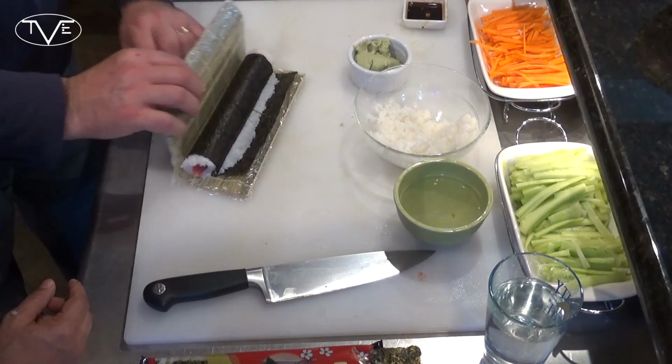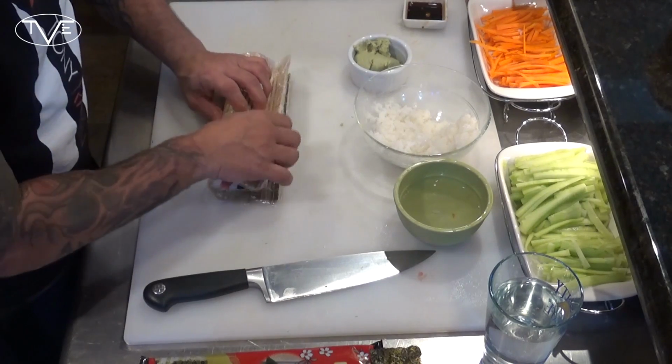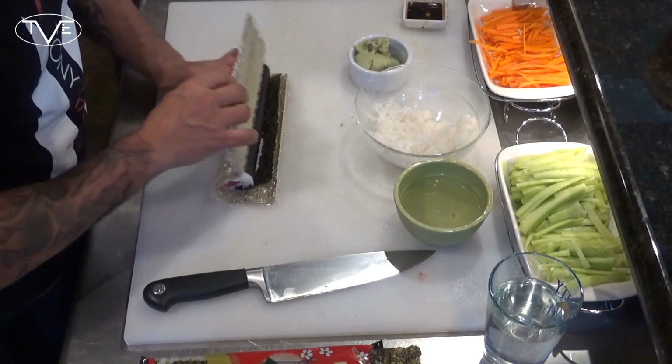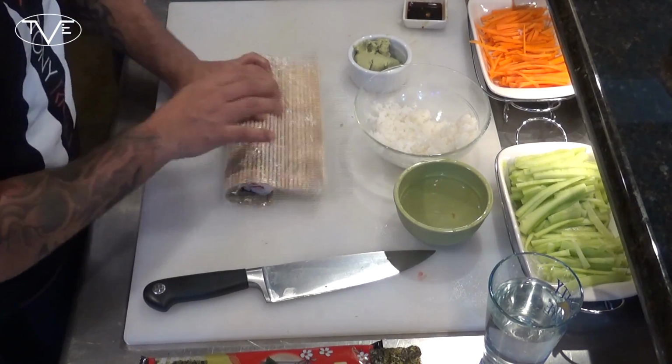Okay, and then we're going to roll it again, so you can finish the roll. You might want to go with a little bit less water on the next one, or a little bit less rice on the next one, because that's a pretty big roll.